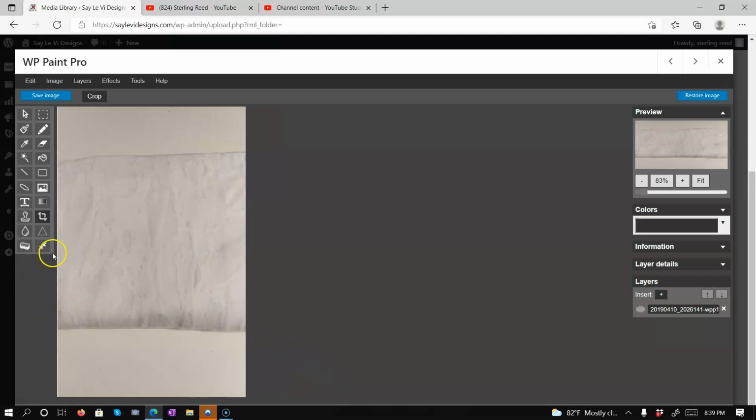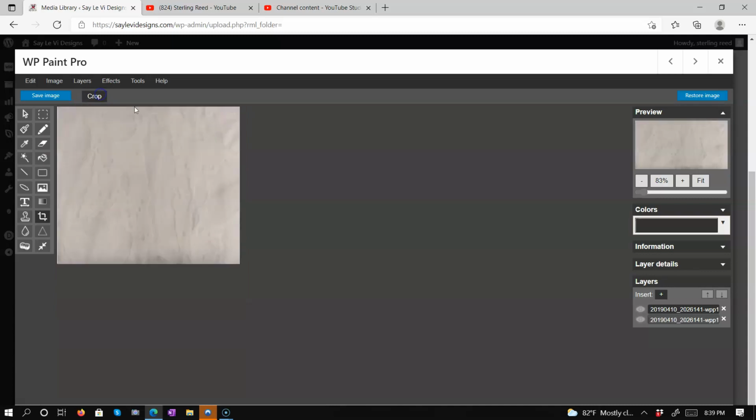It's going to open up, and this little button right here is going to be your crop. It's almost like your little triangles or whatever it is. You click on that, and you're going to draw where you want to crop out right there. Sometimes it'll take a couple of times to do it. So once I do it here and I click on crop, it'll crop it for you.